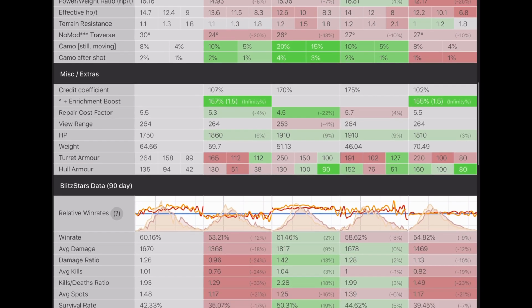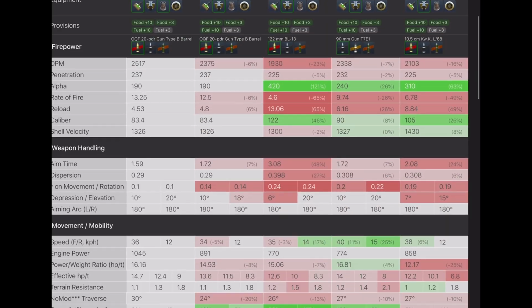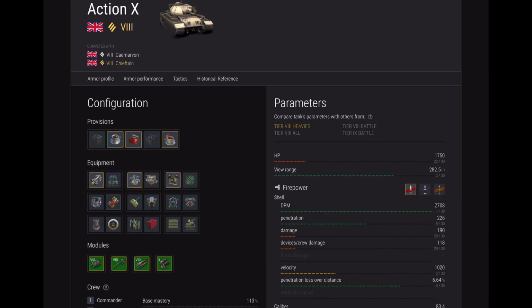Win rate-wise, the 252U is still the highest at nearly 62%. But the Action X is right there at 60%. So you can see that this is certainly a contender for the Tier 8 heavy tank. And when we break it down and look at it a little bit further, here's why.